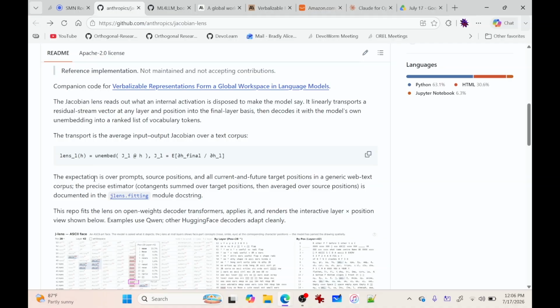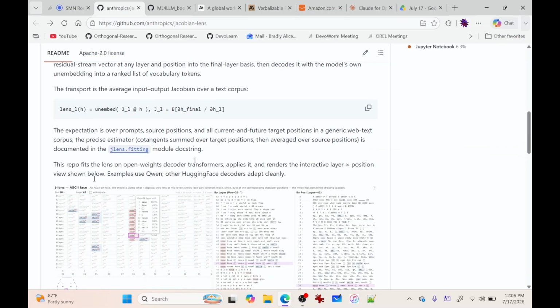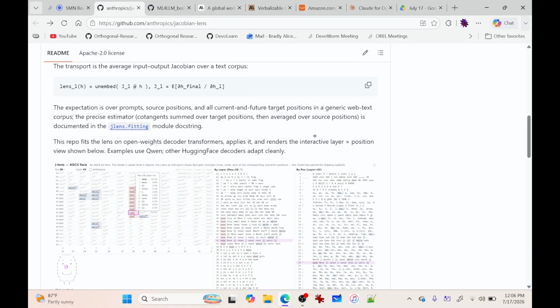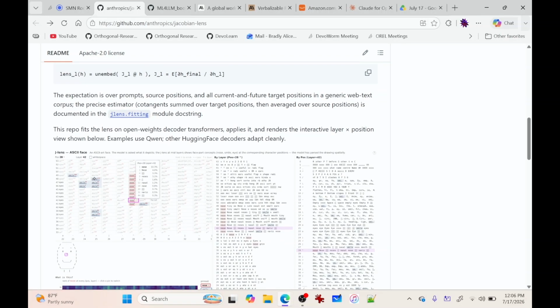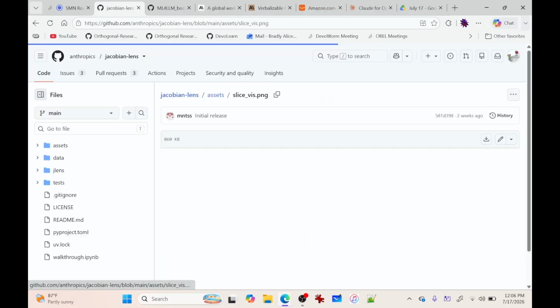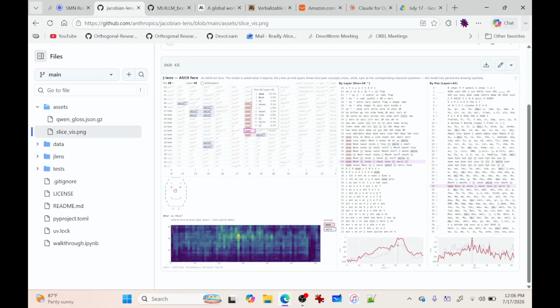The precise estimator, where the cotangent is summed over target positions, then averaged over source positions, is documented in the JLens fitting module docstring. The repo fits the lens on open-weights decoder transformers, applies it, and renders the interactive layer-times-position view, shown below. Examples use Qwen; other Hugging Face decoders adapt cleanly. This is the slice visualization here.